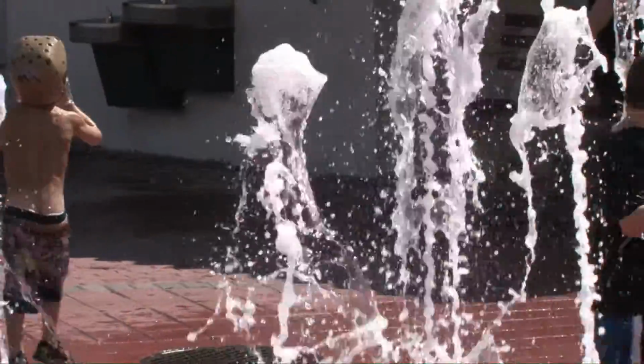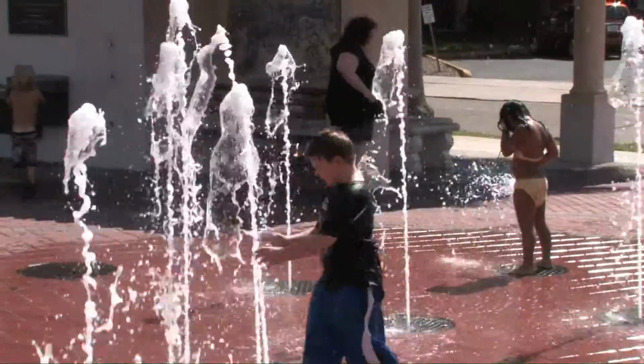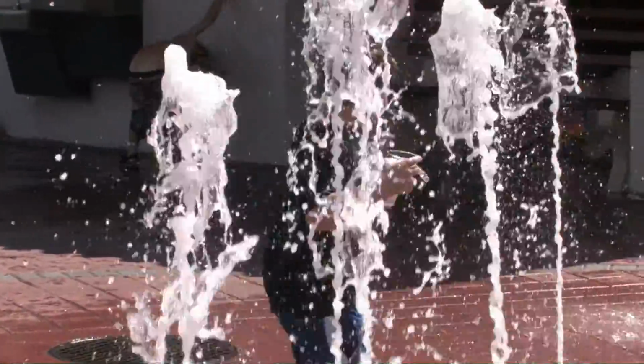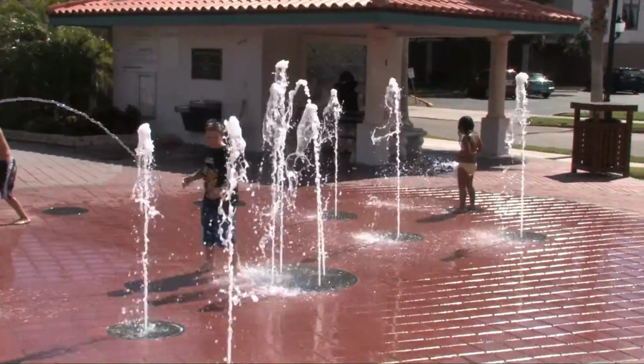I would like to tell you about the fonts. I think it has about 24 fonts in the fountain. And we were first talking about setting the fonts. At first they were talking about, well, this would look pretty and that would look pretty. And then we said, now wait a second, this is for a play area for the children. We have to make sure it's appropriate for all the kids.